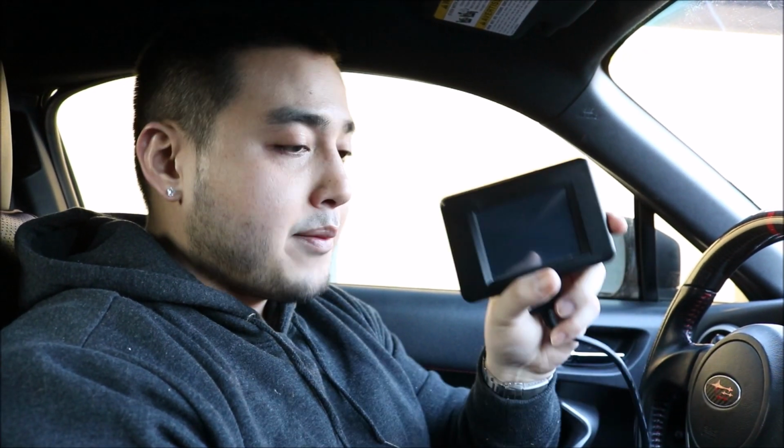And these Open Flash tablets new, and this is the version 1. But I know the version 2, I think it goes for about $500 new. You can definitely get these used for maybe $300-400 if you're lucky. And for that price, $300 or $400, this is the best thing you can get for your naturally aspirated BRZ, FRS, or 86. It's also one of the best first mods you should get when you first get these cars.